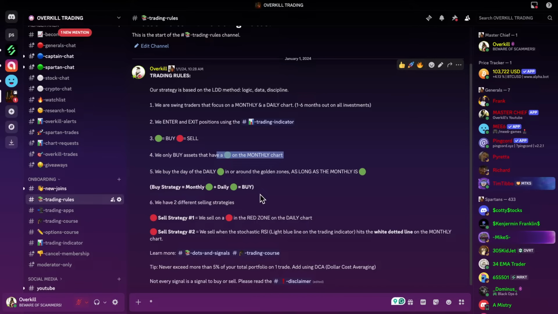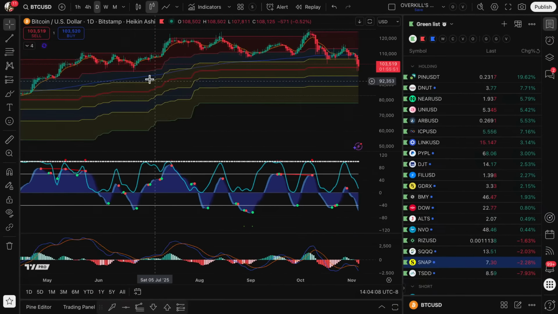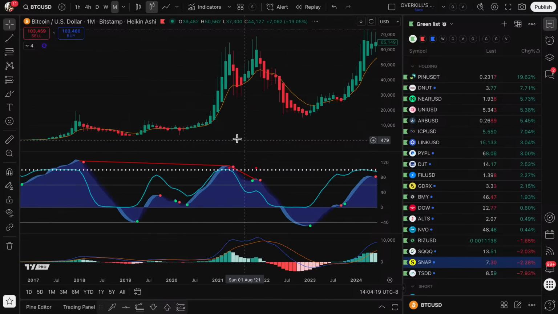You should be taking the position, you should be entering, you should be going for it, right? And then what we can do after the monthly comes is we can zoom into the daily and look for pullbacks, right? Each one of these candles here is 1 day's worth of time, okay? 1 day's worth of price action. If you're on a monthly chart, this is 1 month worth of price action, okay?